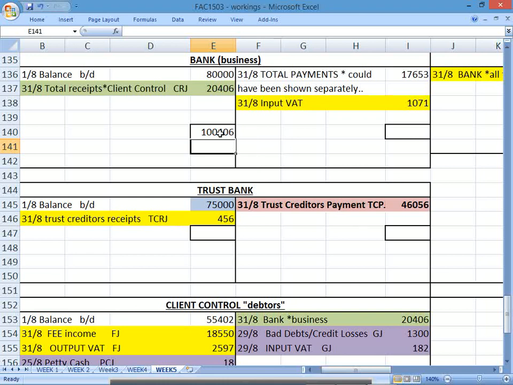Okay, let's check. So you would have identified the debit side as being the bigger side. You would have written that total on both sides. Then you would have taken that total and subtracted those two credits to get the missing figure, the difference. Once you've got that figure, you write it down on both sides because you carry down the balance. So on the 30th of the 8th, balance carried down, and then on the 1st of the 9th, balance brought down. And you would do that for all of them, even for trust bank account.